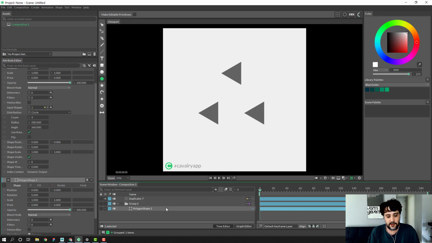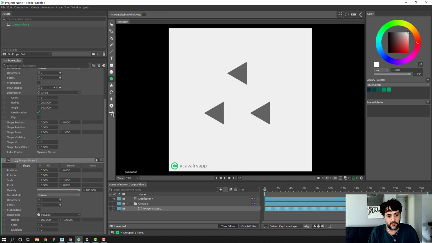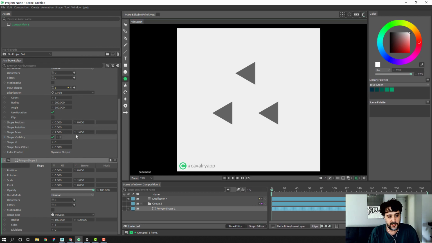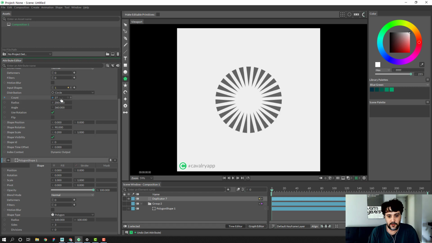Maybe this shape. We'll get a little pointier. So nope, not that one. This one. All right. Maybe we'll rotate it like so, 90 degrees. Let's make a bunch. We'll have something like this.